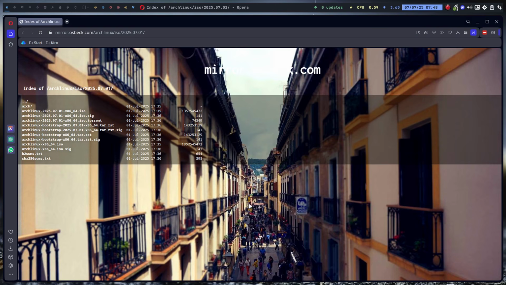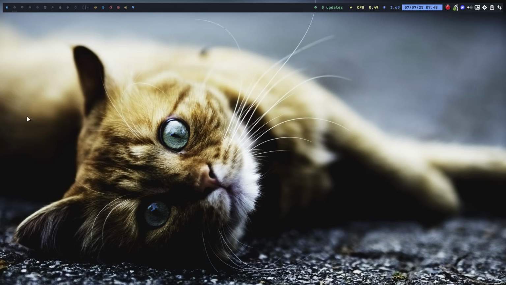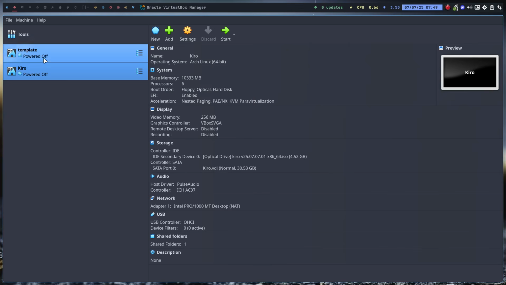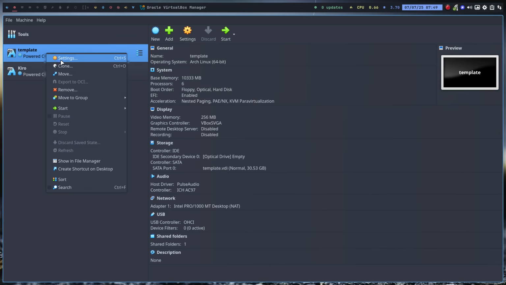You know, in the beginning of every month, archlinux.org will deliver us an ISO. And I'm here on Osbeck, which is in Sweden, and I've already downloaded the archlinux 2025-07-01. Even if you are not using the official archlinux, but any derivative of the archlinux ISO, it is interesting to see what's going on, and certainly interesting to see what's going on with the app Arch install.